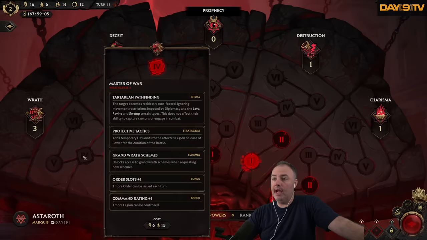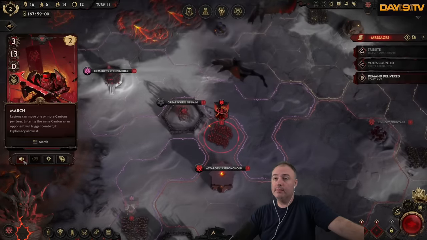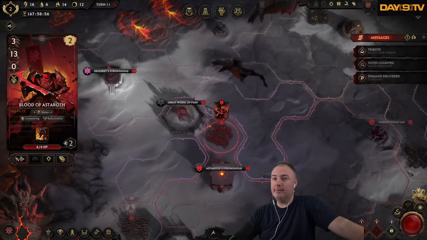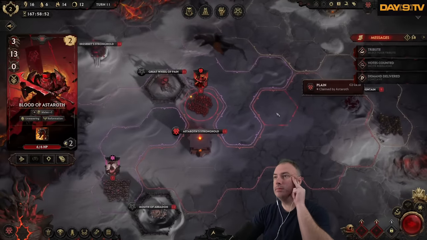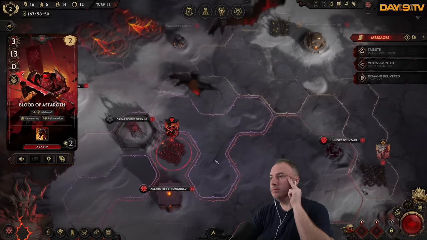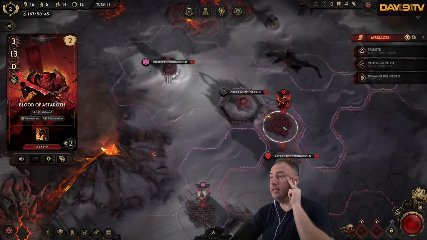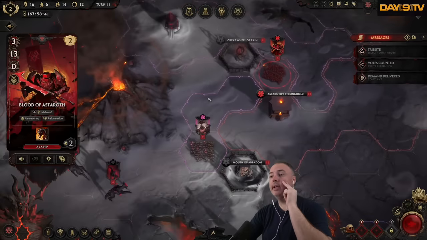So my powers, I can get there with 15. 15 Ichor. All right, got the demand. So, I mean, honestly, if I win this, I might just kind of cut down this way, cut her off.